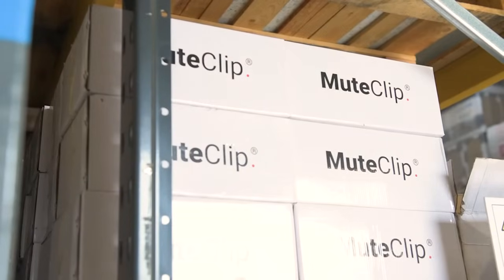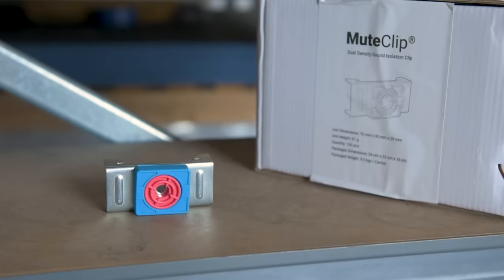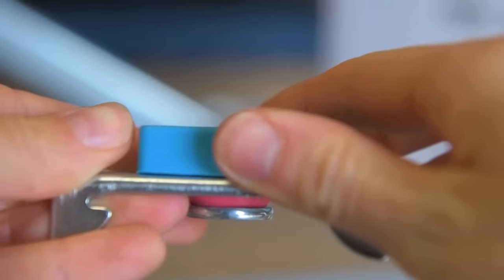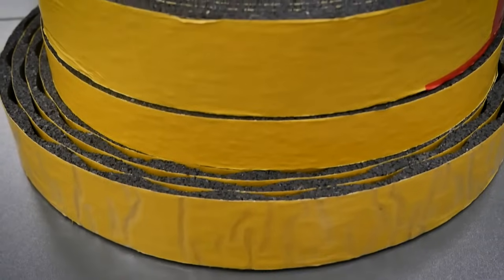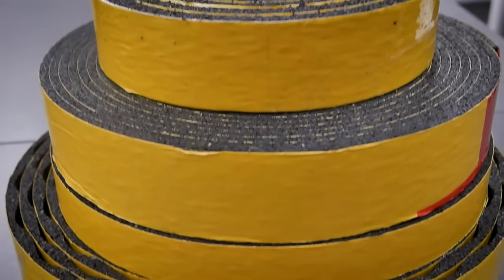With wall soundproofing, we use mute clips. Mute clips are an isolation clip and they reduce the points of contact from the new soundproofing partition and your existing wall. With floor soundproofing, we use isolation strips. Isolation strips come in various different forms and we do use them on walls as well.